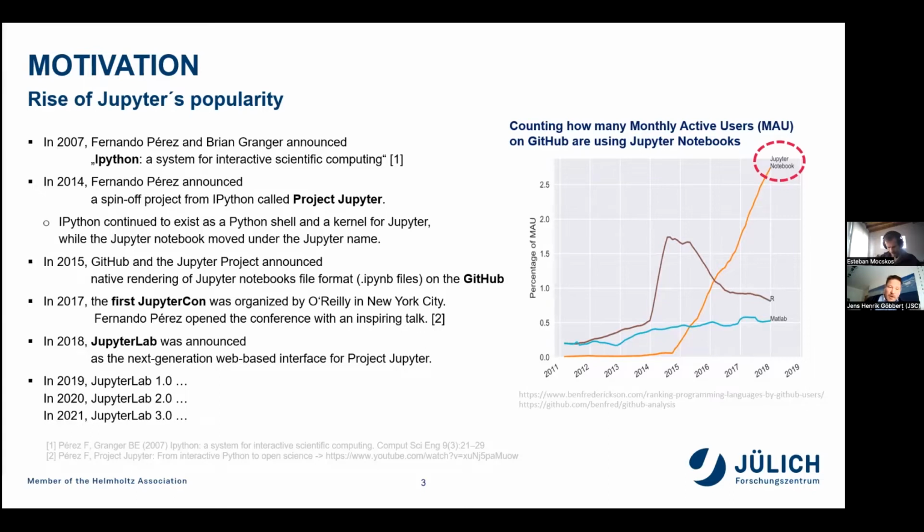Yeah, in 2018, JupyterLab was announced. That was also the time when we jumped in and said, this is really promising, and let's try to allow users to use this JupyterLab, because it became more and more a complete environment where you can do your workflows, your everyday work, your science. And in 2019, version 1, version 2, version 3, and now work is going on for version 4.